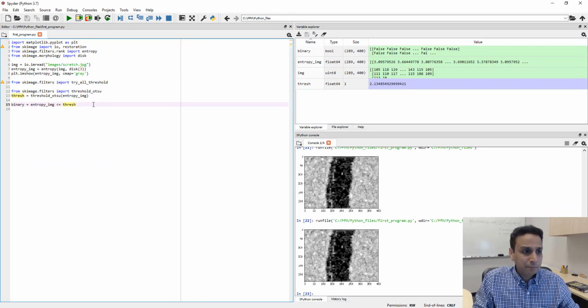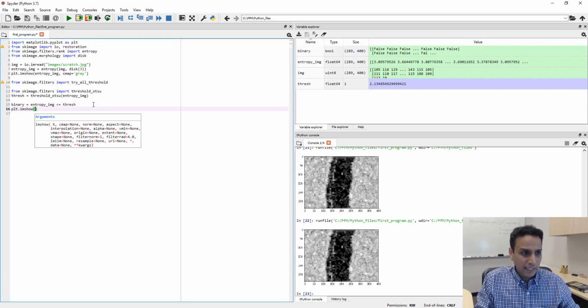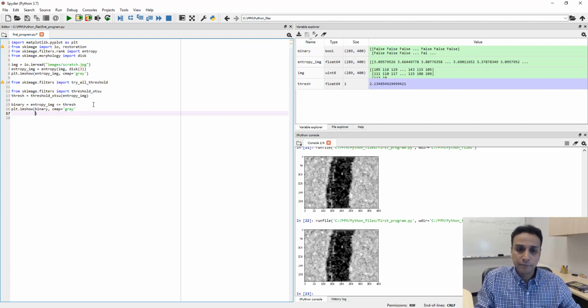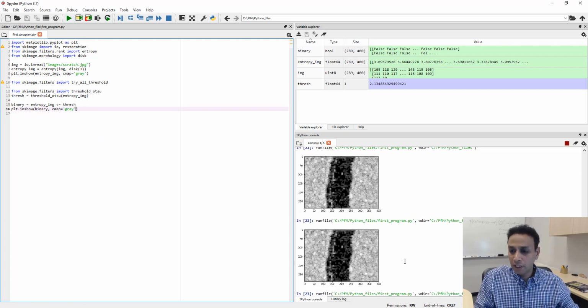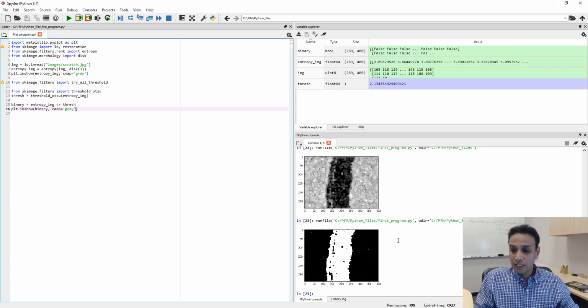Okay, and now we can go ahead and plt.imshow, and let's show binary and cmap equals gray. Okay, so let me go ahead and run this, and now we should see our thresholded image right there.